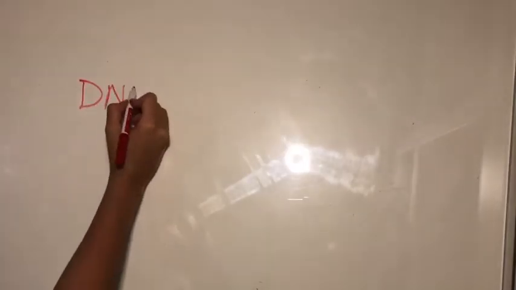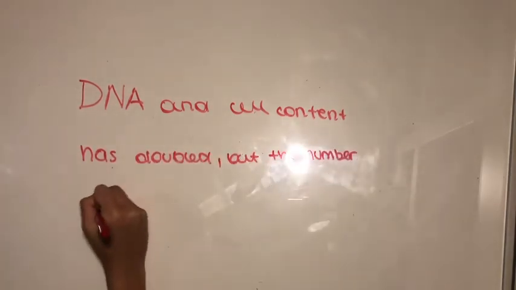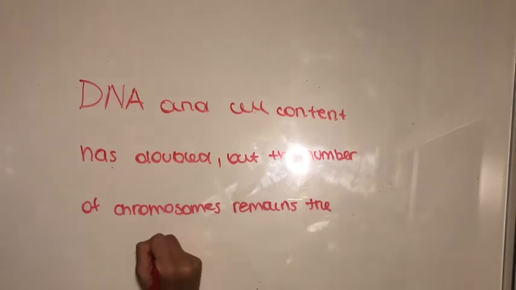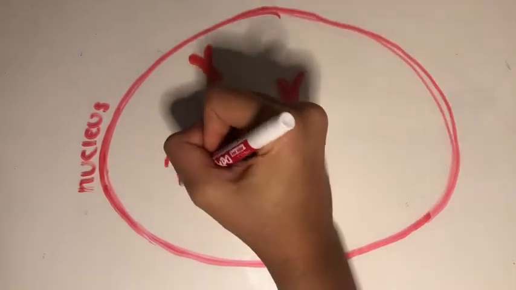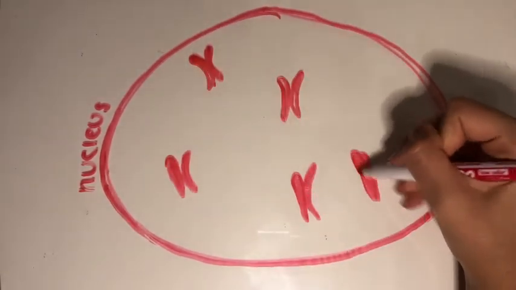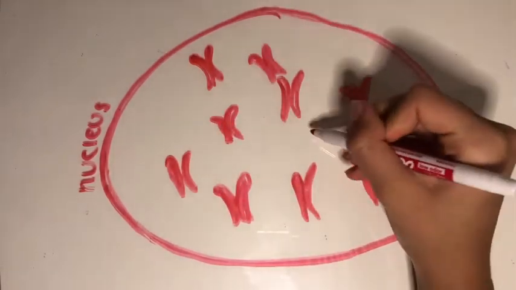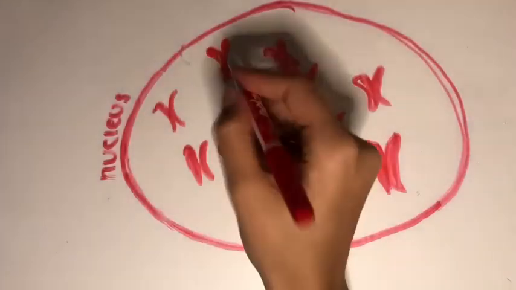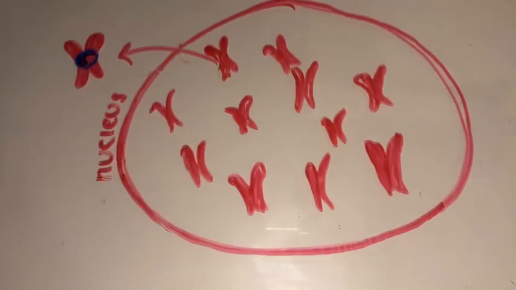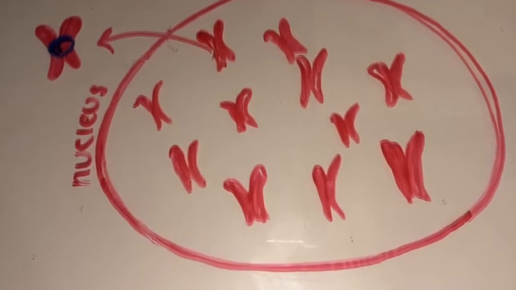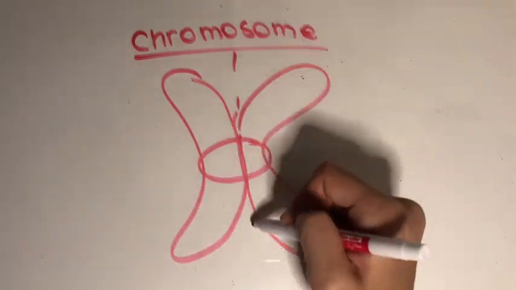Within the nucleus, we find the genetic material. Genetic material is basically DNA, and DNA is a double helix molecule made of two antiparallel strands of nucleotides, or nucleic acids, linked by the hydrogen bonding between complementary base pairs. Then we have the chromosomes, which are a thread-like structure of nucleic acids and proteins found in the nucleus. This one here is made up of two sister chromatids, which are genetically identical and are held together by the centromere. Therefore, we call it a duplicated chromosome. Humans have 23 pairs of chromosomes. This is a drawing which might help you understand better the chromosomes and their structures.